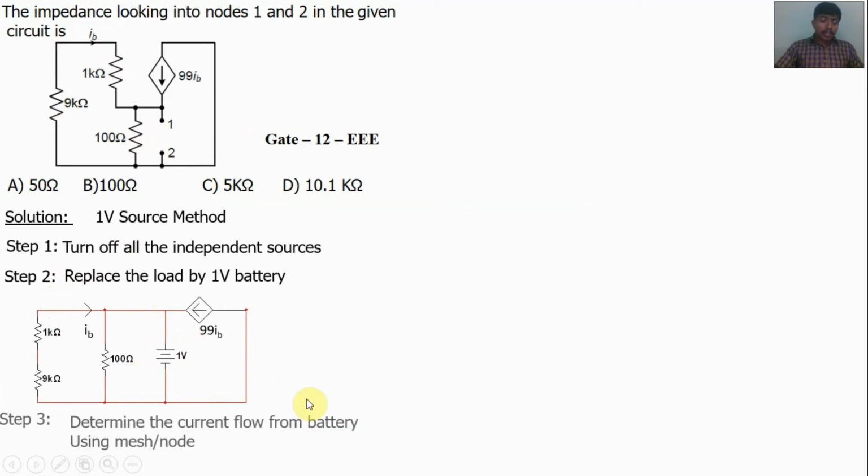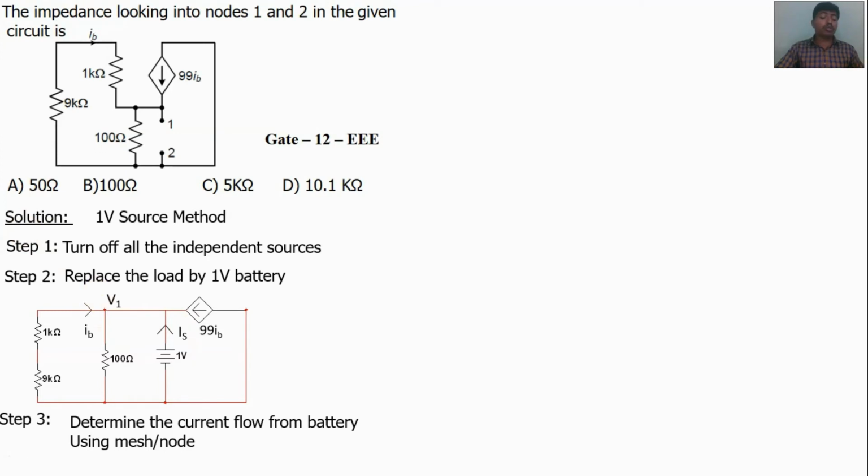The third step, we have to find the current flowing out of the source by using mesh or node analysis. If we know the voltage and current between any terminals, we can find the resistance. Okay, R is equal to V by I. Here this is a loop. If you use mesh analysis, there are 3 loops, but the node analysis has a single node. If you consider this node as V1 and this node as V2, there is no component between node V1 and V2, so we get V1 is equal to V2. So we take it as a single node.